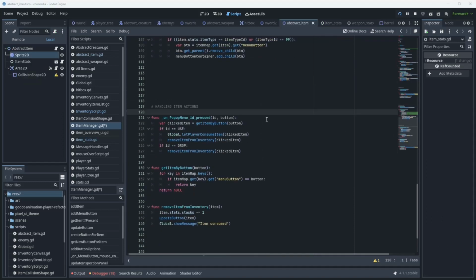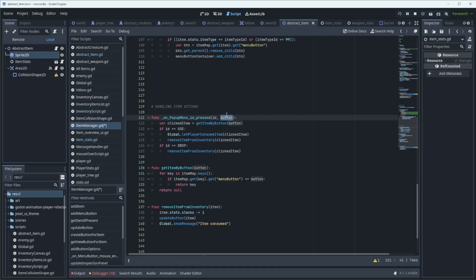Okay, let's have a look how item actions are handled. Every time a pop-up menu is pressed, so a pop-up menu is the drop-down that appears when we right-click an item. So every time we click on this pop-up menu, for example, use or drop, this method is invoked. And the first thing we have to care about is which item did we click, because we only have the button.